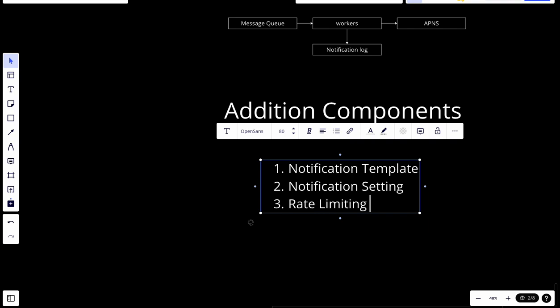Next, we have rate limiting. To avoid overwhelming users with too many notifications, we limit the number of notifications a user can receive. This is important because receivers could turn off notifications completely if we send too often. Fourth, we will have a retry mechanism. When a third-party service fails to send notifications, the notification will be added to the message queue for retrying. If the problem persists, an alert will be sent to the developers.